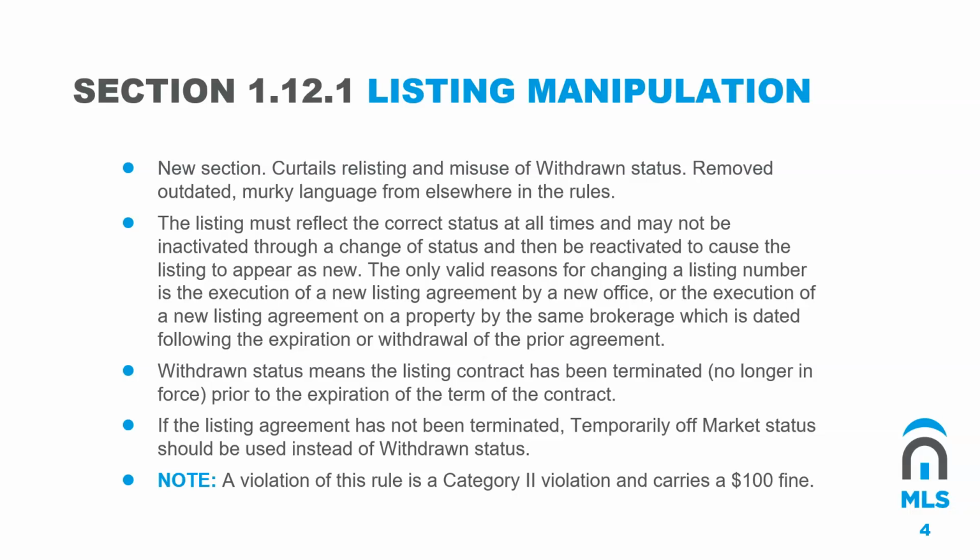Withdrawn status means the listing contract has been terminated, no longer in force, prior to the expiration of the term of the contract. If the listing agreement has not been terminated, temporarily off-market status should be used instead of withdrawn status. Status change violations are a Category 2 violation and carry an immediate $100 fine.